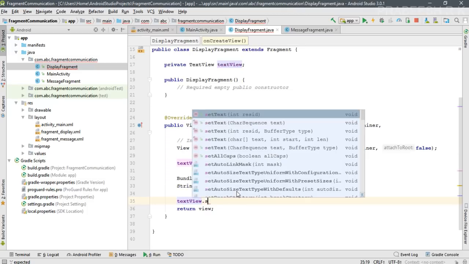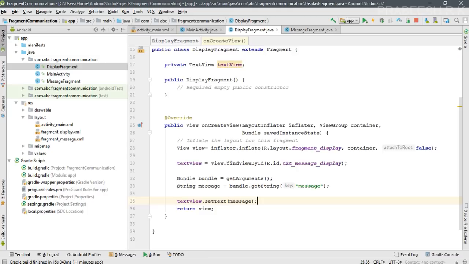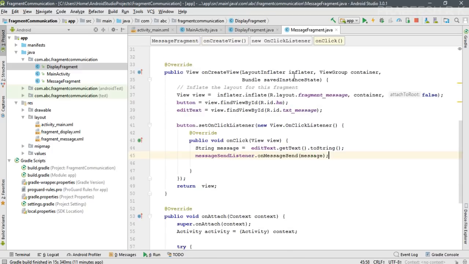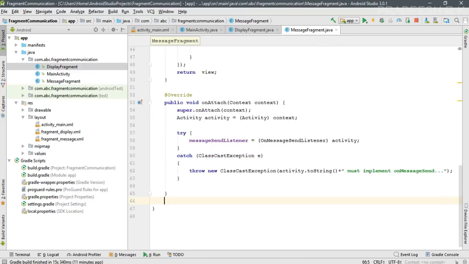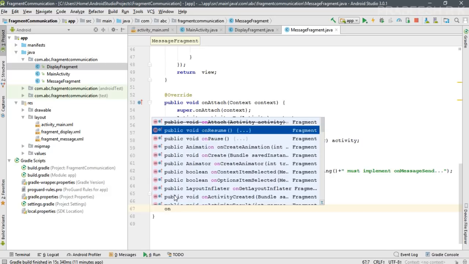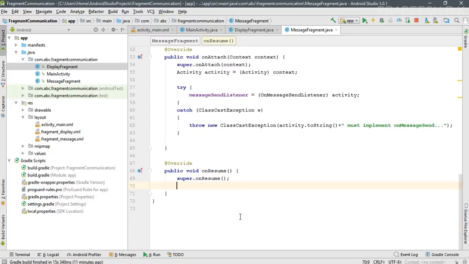So textView.setText. Okay, so now go back to message fragment. So here in message fragment, I'm going to override one lifecycle method onResume. So from the onResume method, here I'm going to reset the edit text.